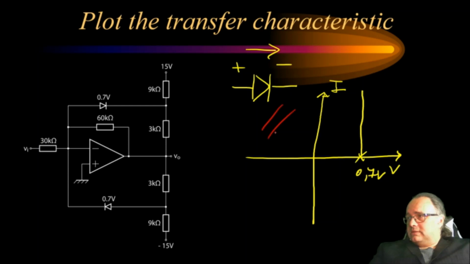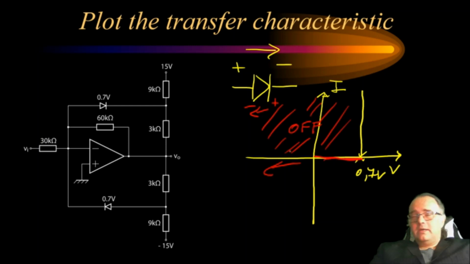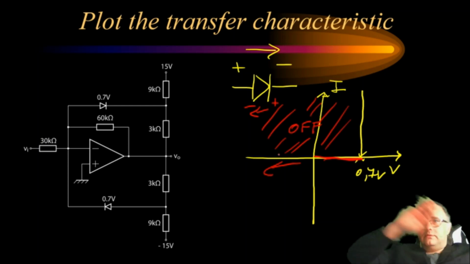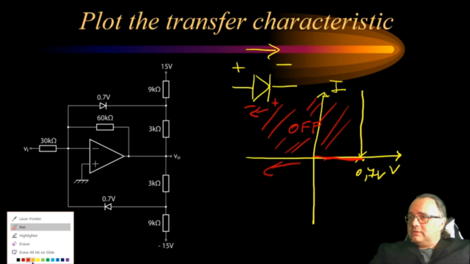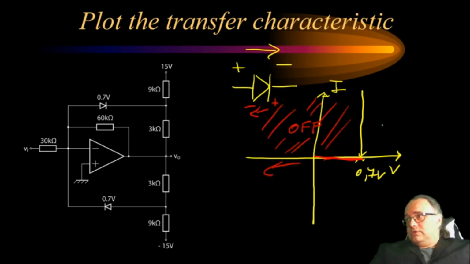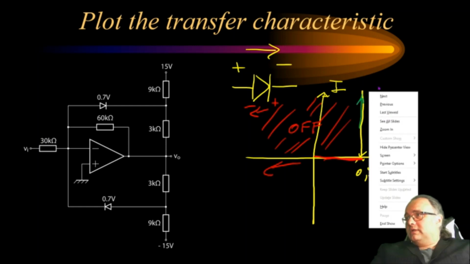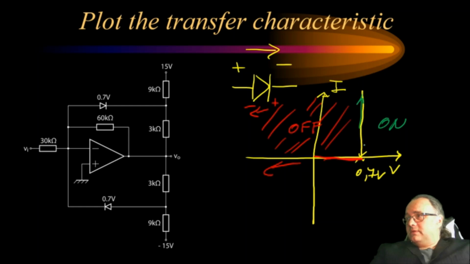One is when the diode is off, or the switch is off. So for all negative voltages, and for small positive voltages that are up to 0.7 volts, the diode is like a switch turned off. I can just remove it from the circuit. The other region of operation is when the diode is like a switch which is turned on, then the current goes very high because the diode conducts. And this happens when the voltage is more than 0.7.